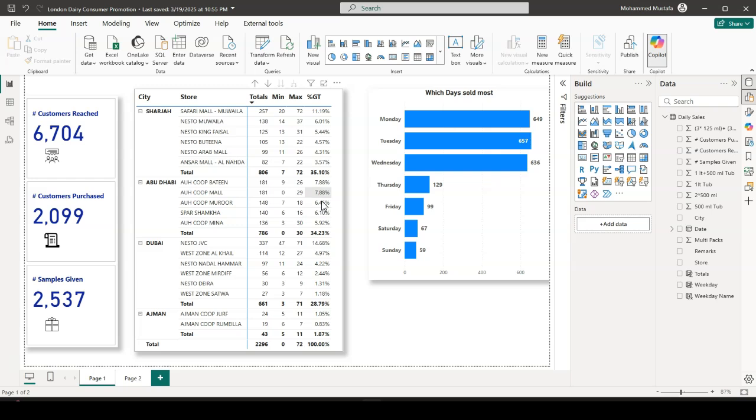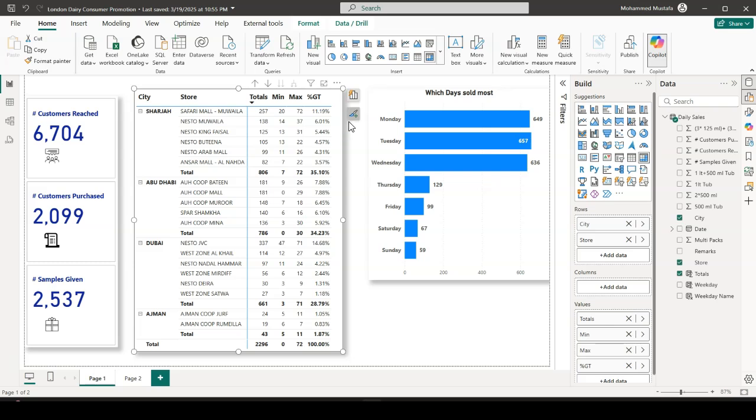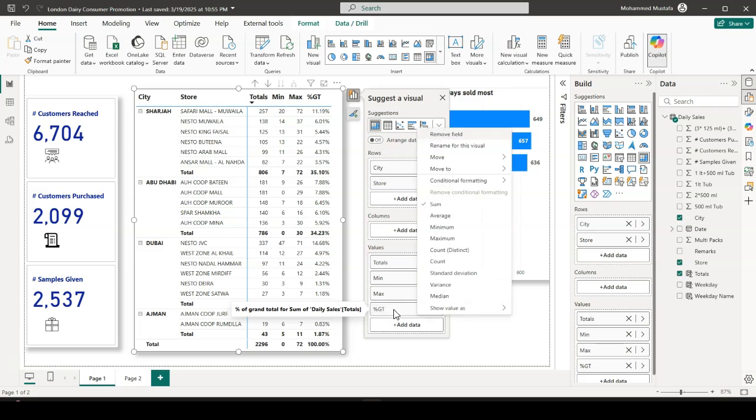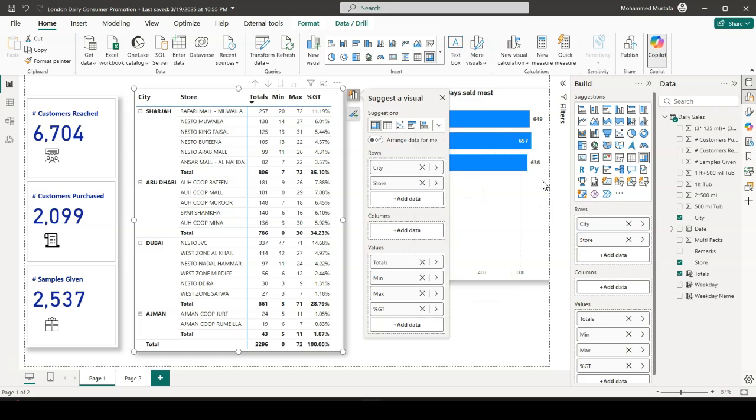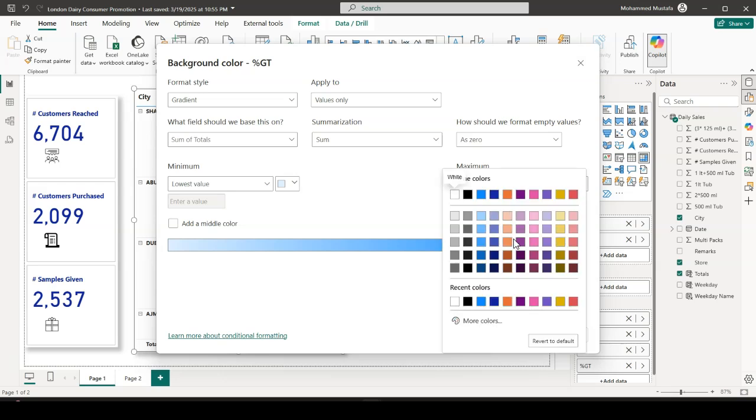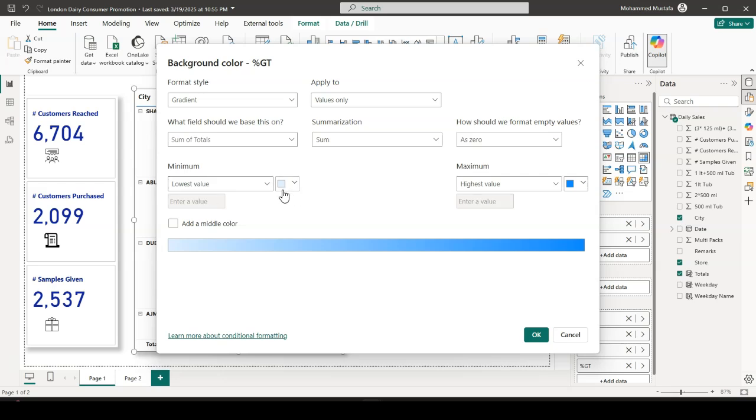So let's do a little bit of formatting on our percentage numbers. Let's click again and we'll click on the build visual, and for percentage I'll right click here and we get conditional formatting. So you can see conditional formatting highlighted here. I'm going for background color and format style is gradient. For the maximum, wherever the maximum values are high, you have a darker variant of the blue color. You can choose any color that you want from here, and for the lowest value it's a lighter shade. So let's keep it on default.